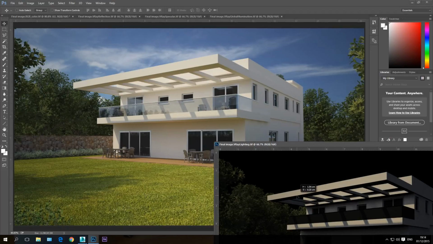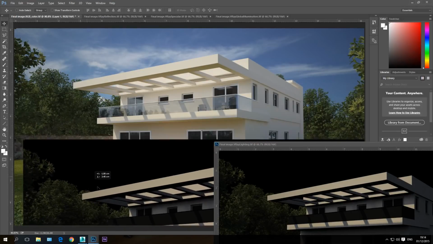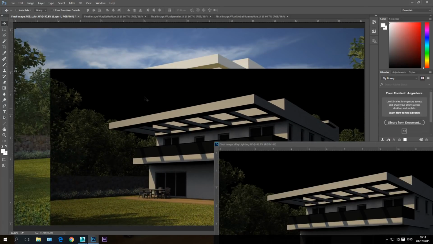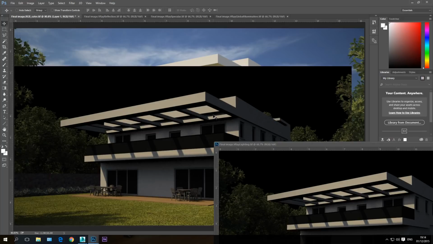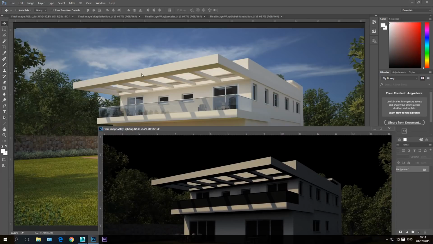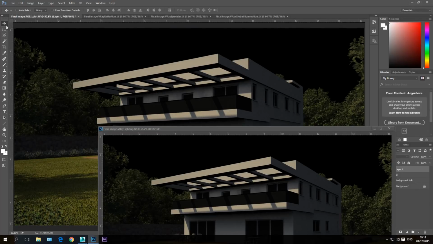So when I take this image and drag it here, it will not place it in place. It will place it somewhere, but it needs to be exactly in the same place as the images below. So Control Z to deselect this. I'm going to delete it for a second using the delete key. In order to place it exactly in the same spot as the layers below, you hold Shift and then drag this layer here. This will place it exactly in the same spot. So holding Shift and dragging here.